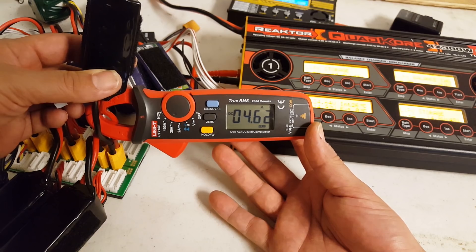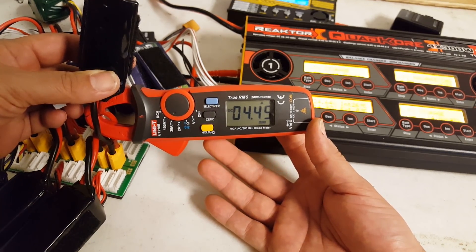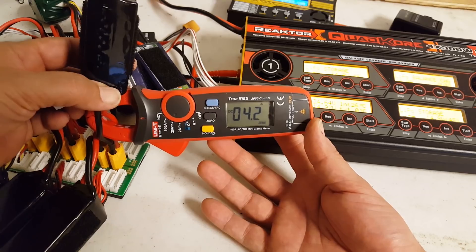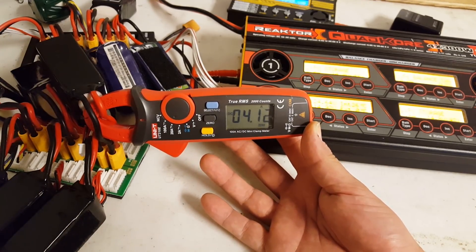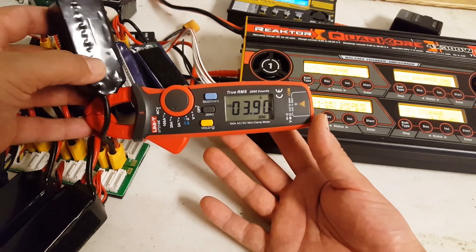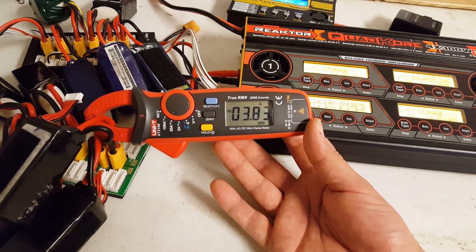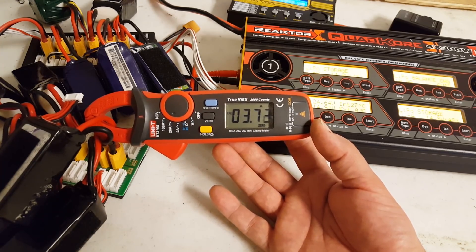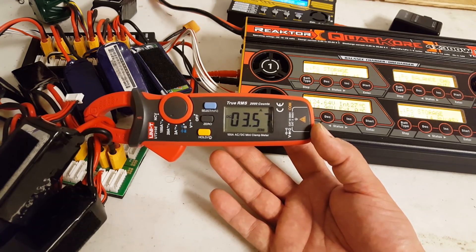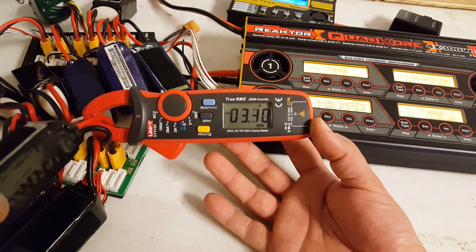It's balancing. Four amps. This battery is discharging into the other batteries — well, it's not like I can go back and do this again, so I'm just going to leave all that in. This battery is discharging, putting out 10 amps into 10 other batteries, so each of them is taking approximately an amp. Nobody is being charged or discharged at too fast a rate. They're still taking current, going up to 14.98. They're being slowly pulled up — not very fast because this is just one battery against 10 batteries. It's putting out 3 amps.